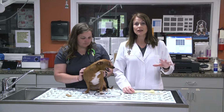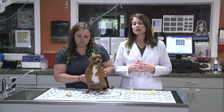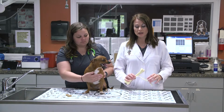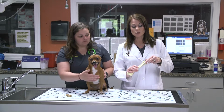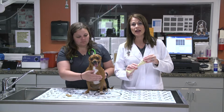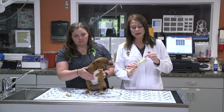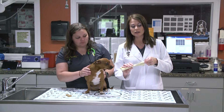We have a criteria we follow here for the candidates we can do surgery on, because a lot of times we do refer these surgeries to an orthopedic surgeon. But we have a technique where we can go in and make the groove bigger, so that the patella will fit in there and not keep popping out. It turned out the crests on each side of his patella were barely there, so we had to go in with a bone rasp and make a bigger section for his patella to sit in.